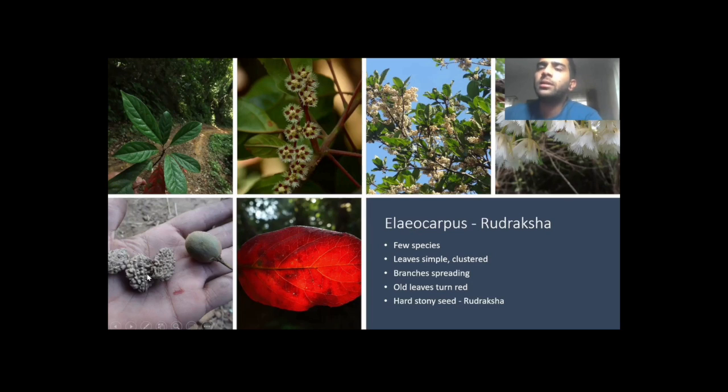They have these flat Elaeocarp Rudraksha seeds. I think it's called Budraksha sometimes in Kannada. But there are a few other ones where the seed may be more round or maybe pointy on either end. But they're all different types of Elaeocarpus.